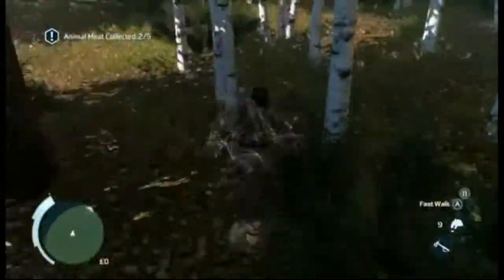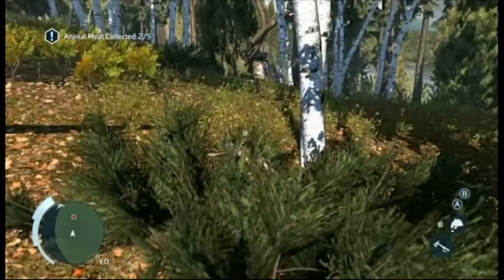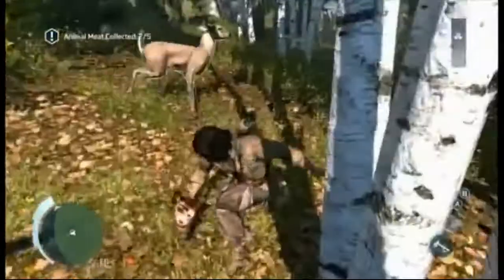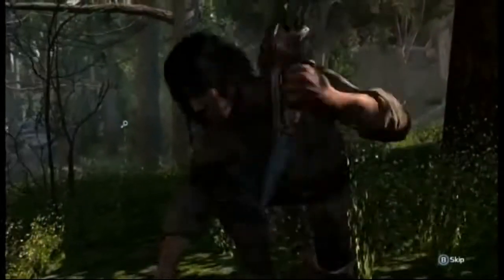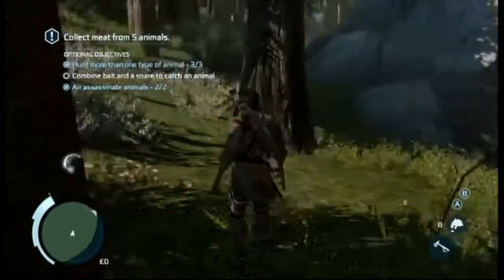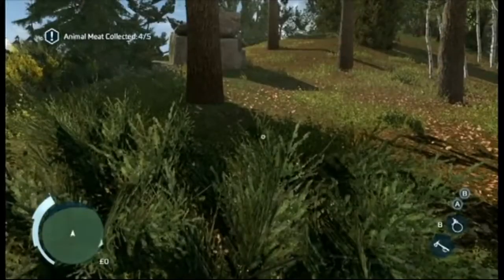So right now I'm going to be trying to kill a fox, because that is one of the other animals in the area. And so I bait, and wait for it to come over to the bush and kill it. And there I cut out where I was running around trying to find my snare, but I did find it. It had caught a bunny, and I was able to then skin that bunny and get my third animal.